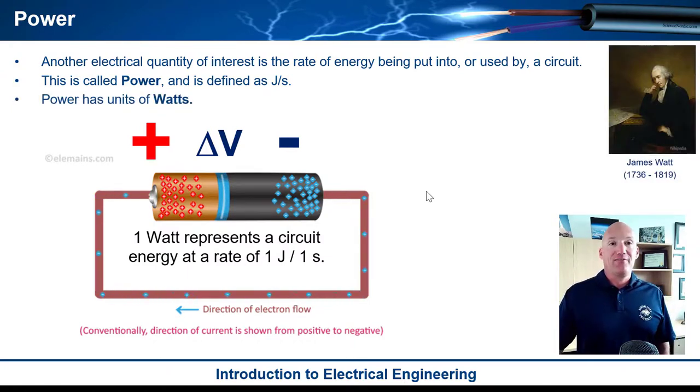Again, we have another name for the actual unit, which is called watts. So the unit of power is called watts, and it's a derived unit. It's just shorthand for joules per second. But whenever we talk power, we talk about watts. Now, where did watt come from? Well, it's another guy, James Watt. He was a scientist who was honored by having this unit named after him. Basically, 1 watt represents a circuit energy rate of 1 joule per 1 second. So it represents what is happening in the circuit as this thing operates.